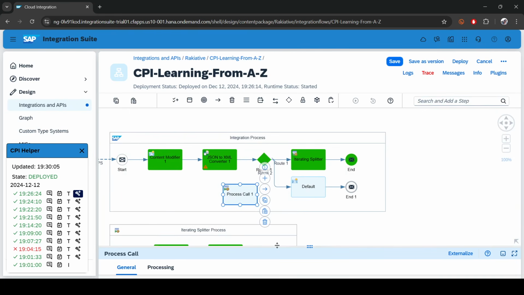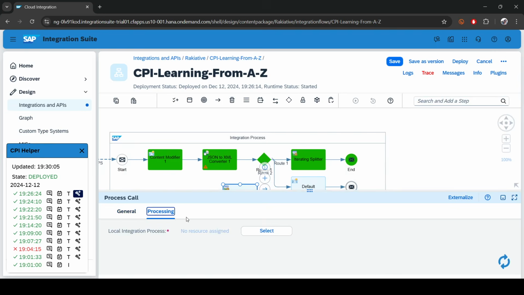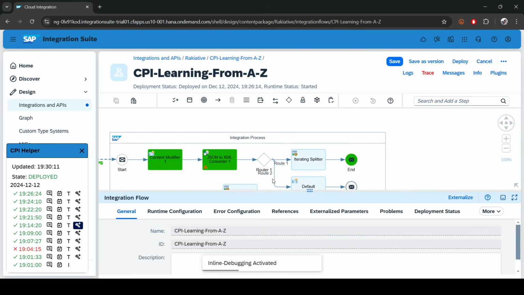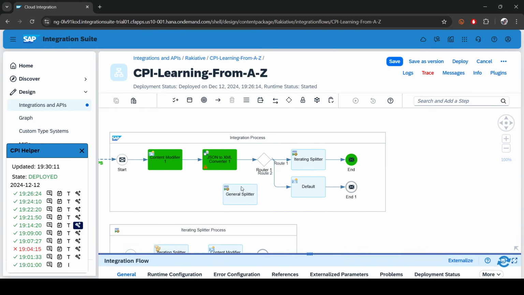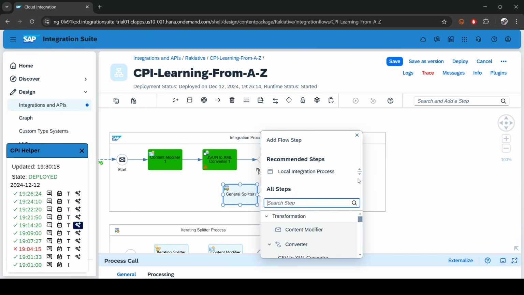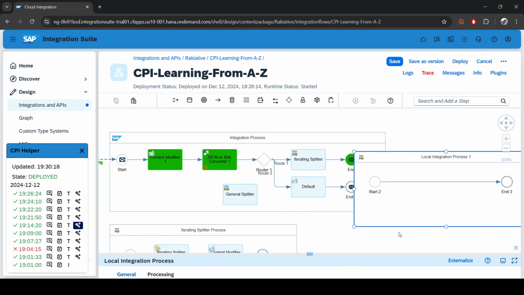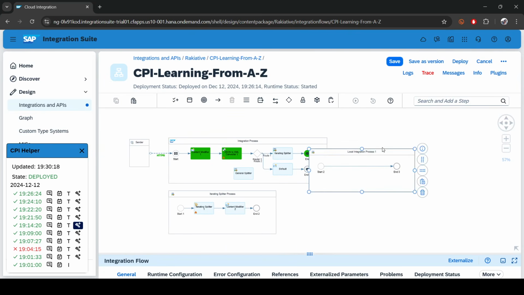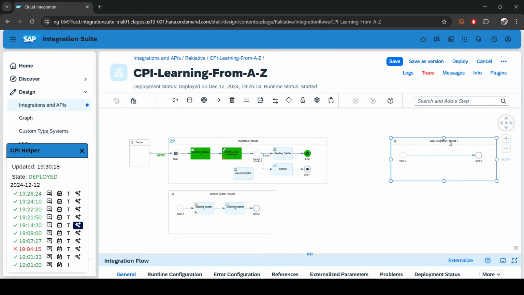So I dragged it here. I'll give this the name GeneralSplitter, and let me add a process, local integration process. Let me drag this somewhere, maybe here, and I'll give the same name.